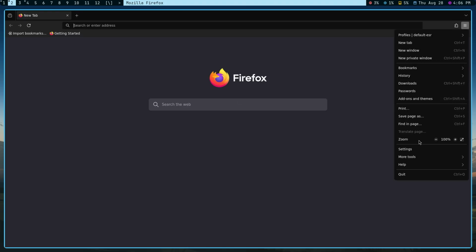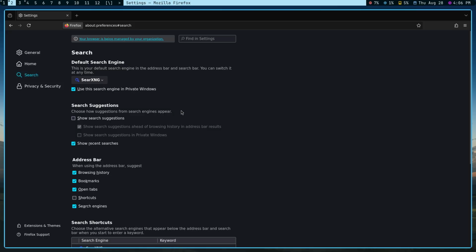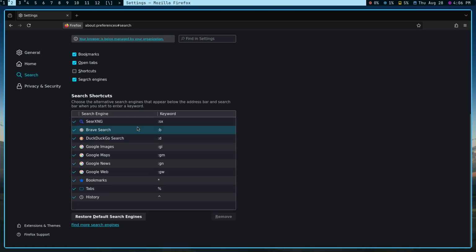Now, let me say that if you go to the search, there may be some extraneous leftovers from, let's just say Wikipedia or eBay or something. It might be there and you may have to manually remove it. There are definitely some policies that Firefox has that may not allow, especially an established Firefox. If you've established your Firefox, and it's not a clean install, there may end up being some extraneous search shortcuts here. Doesn't mean that these aren't going to get in, but there might be some extras here. Just letting you know.